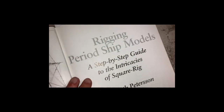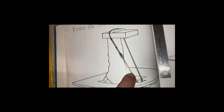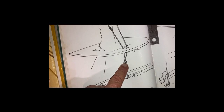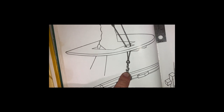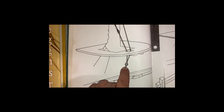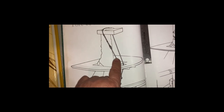Now, each of the masts has a sling. It looks like this, right? And these are served, and they have a small thimble right here, and another one here, and it is looped around here. And I'll be showing how to do those. Those will go on. This portion of it, the lashing, will not be done, but this portion will go on the yard. This portion will go on the mast.